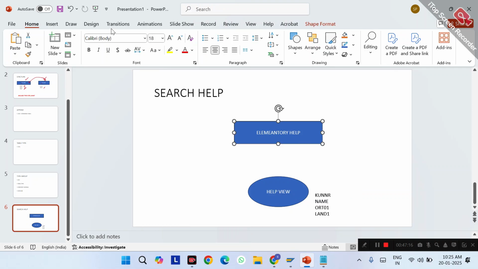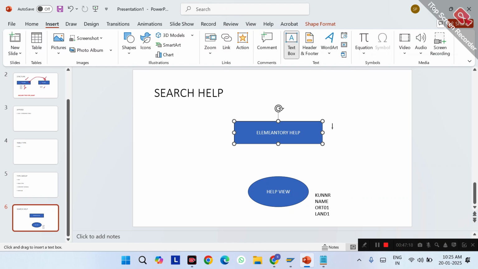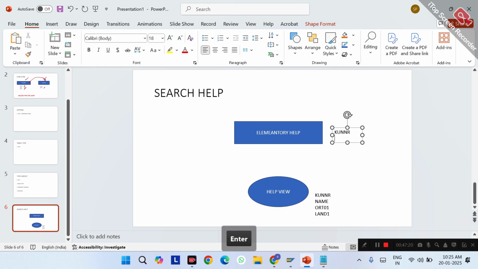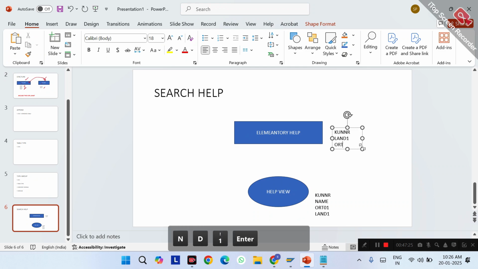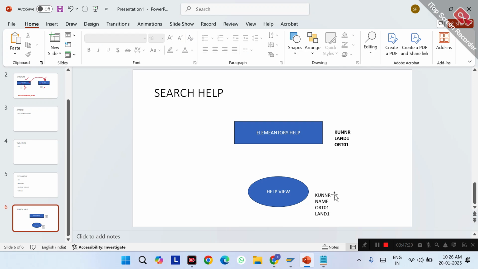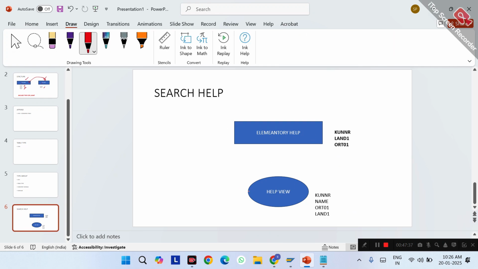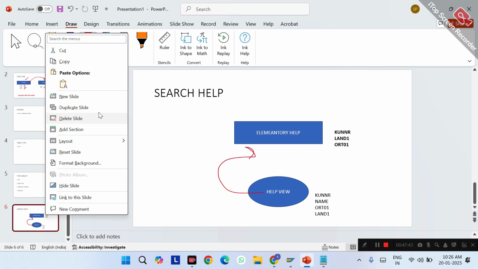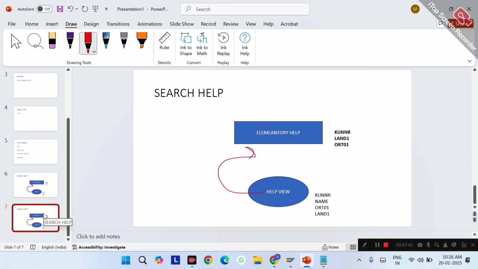But in our elementary, we used just three fields: Kunnar, name, land 1, RT01. Maybe there are a number of fields, but the selected or required fields you can include in your elementary help. And first of all you have to provide the name of the help in elementaries. Next is collective.